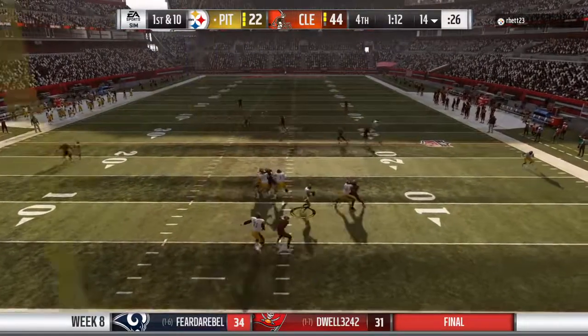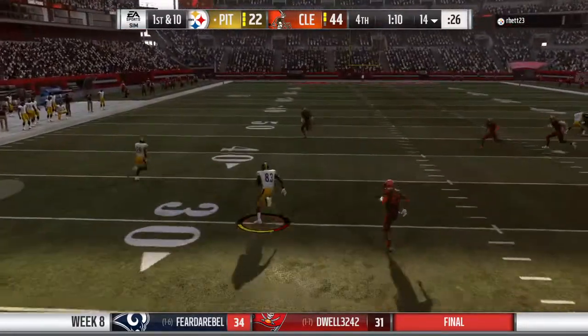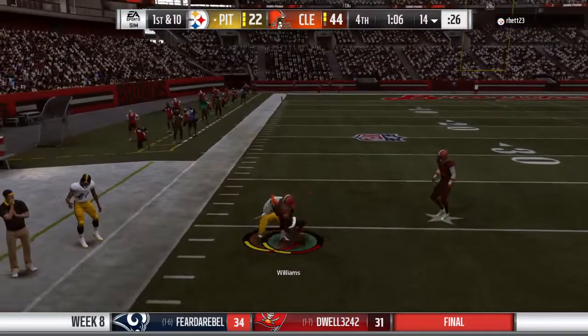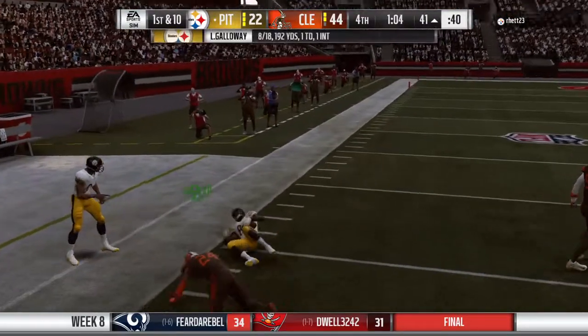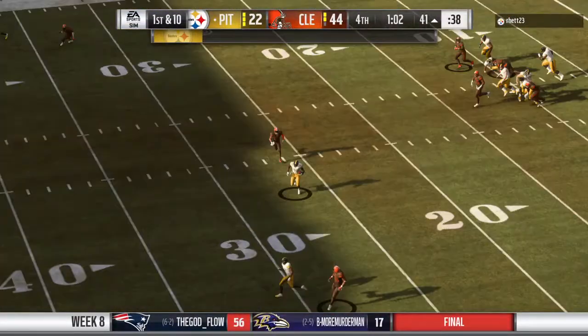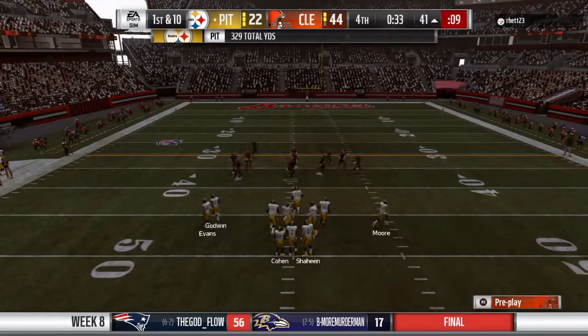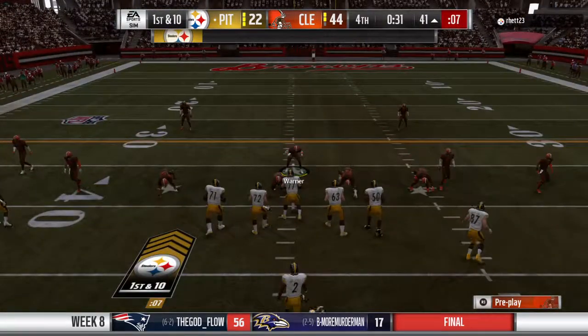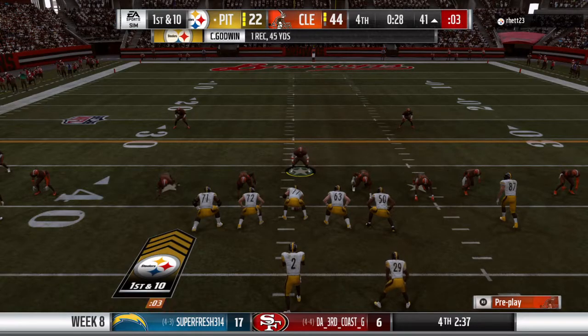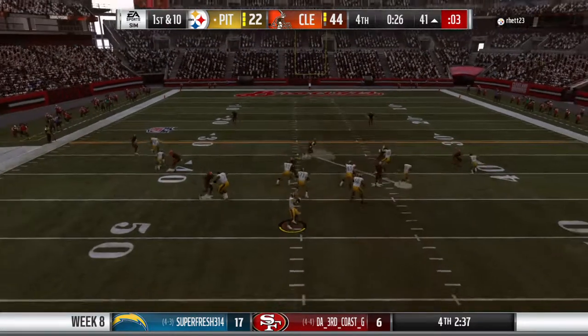They'll try and start this drive in the air. There's the Penn State man. It's Chris Godwin. And they do finally get him down, but not before he reaches the 41. A big play that time for Pittsburgh. 45 yards. So the big play gets him across midfield now for 1st and 10.